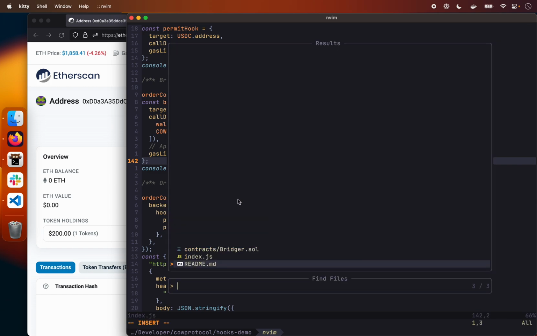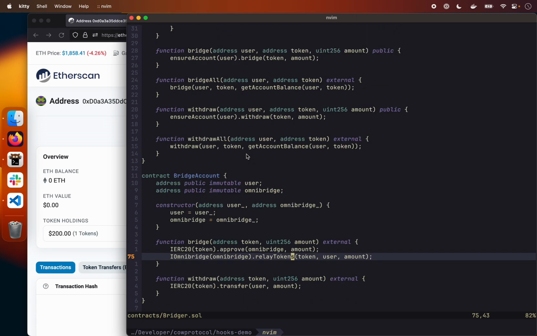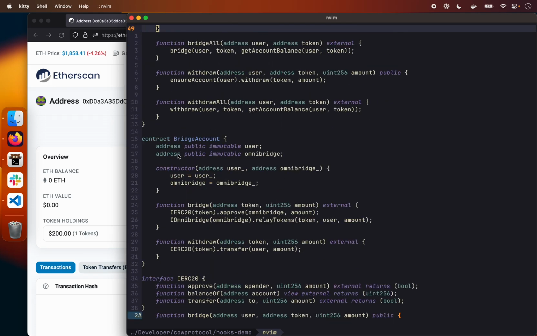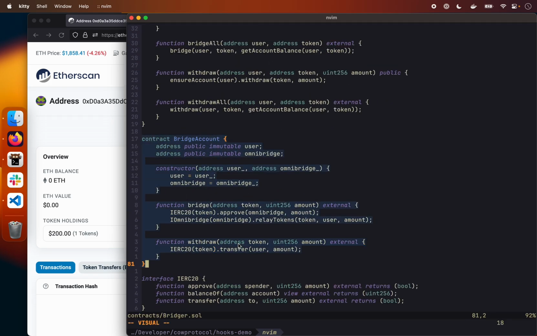Because we need to do this permissionlessly, we actually needed a little bit of on-chain infrastructure for this. So bridging assumes that the tokens are being sent from message.sender, but obviously you can't set up a call from an EOA within a transaction. So we create an intermediary account, which we call this bridge account, that does one thing only, which is managing a user's tokens for bridging. So it allows anyone to actually execute the bridging transaction, and it sort of hard codes the user, which is tied to this bridge account.